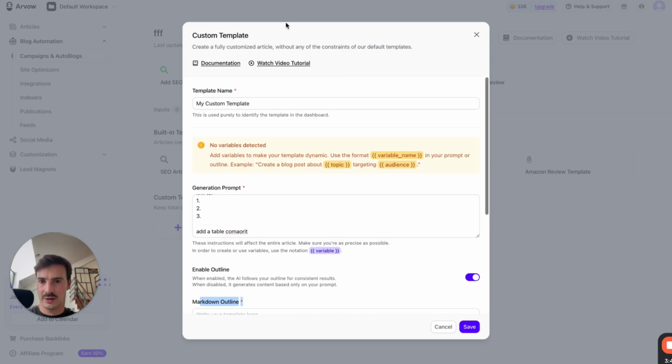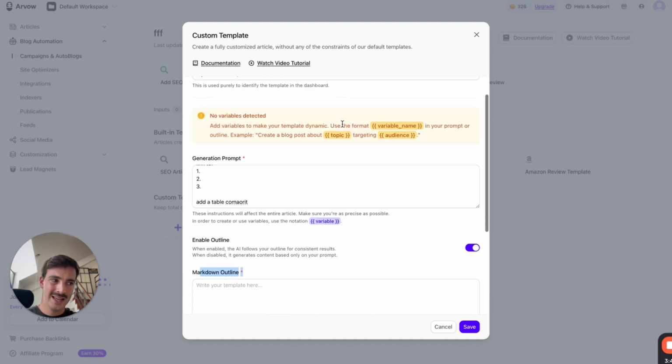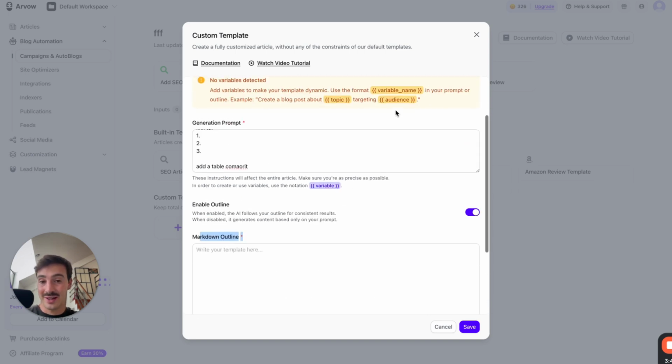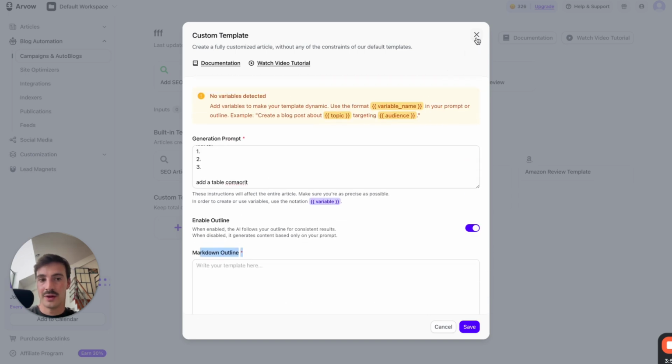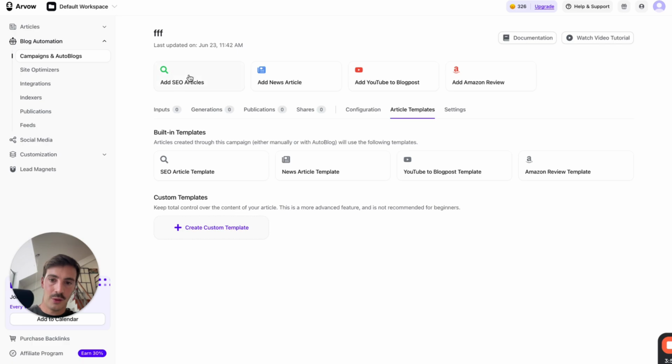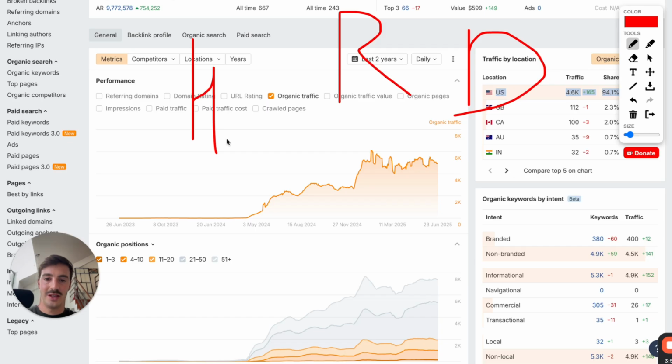Again, it's pretty cool. You can click here to watch the full tutorial and the full capabilities of this, because it's truly like infinite capabilities. You can do anything you want. That being said, the default template articles still rank, as you see by the whole traffic they're getting right here.